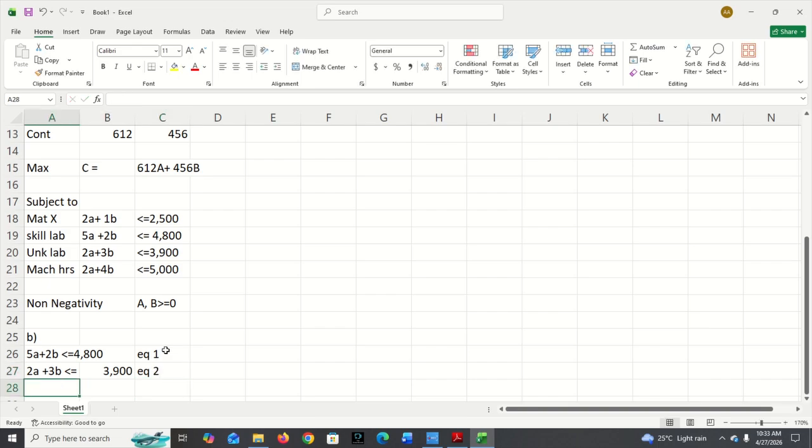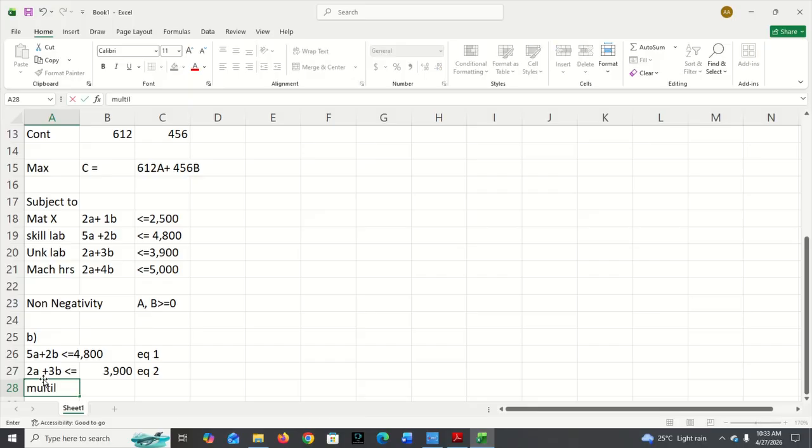Now we want to get equation 3. That means we need one of these variables to be the same, either 5a or 2b. Let's do it for 5a, which looks like the simplest one. This is already 5a. To get 2a to 5a, we multiply by 2.5. Let's multiply this 2a by 2.5 to give us 5a for both.